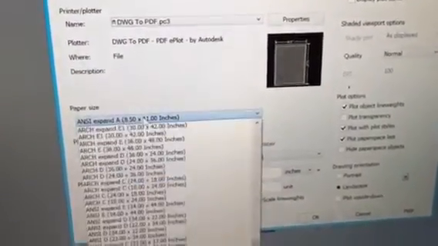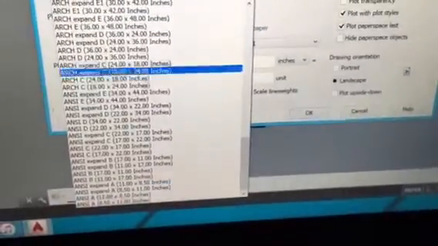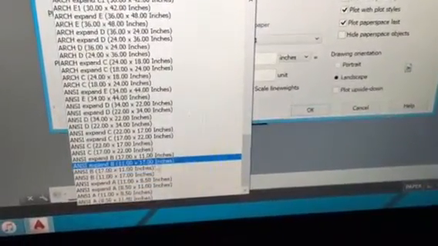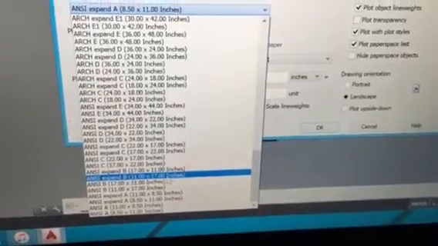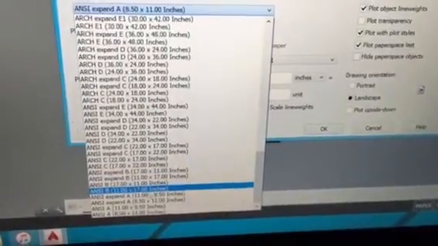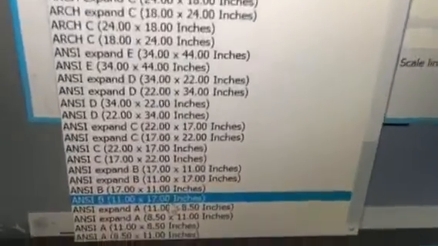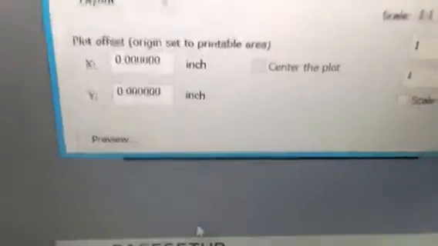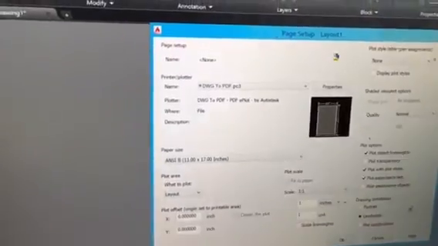So then you're going to increase your paper size. You should have 11 by 17 already in your section here. Yours should just say 11 by 17. I'm using my personal computer, so I have so many different softwares embedded in here, so it remembers file formats and everything. So, all right.